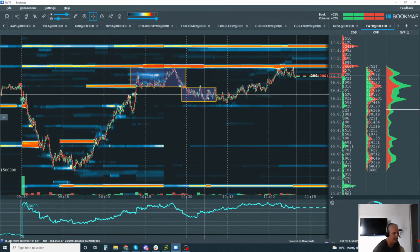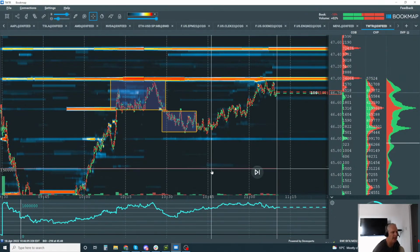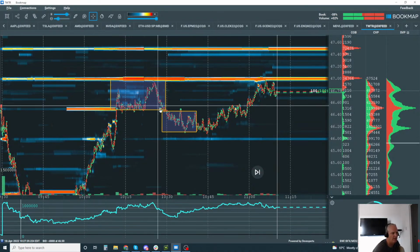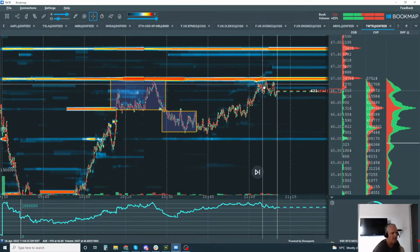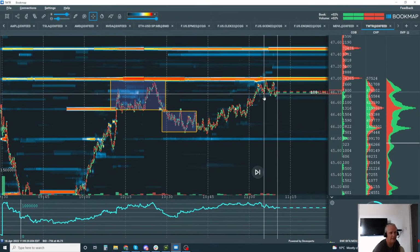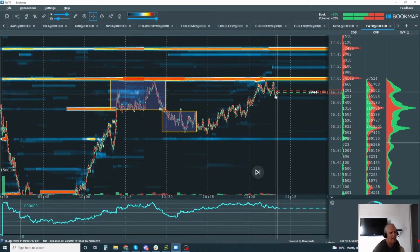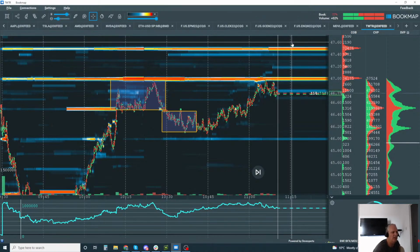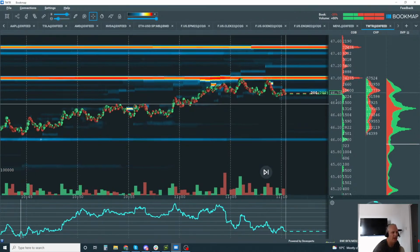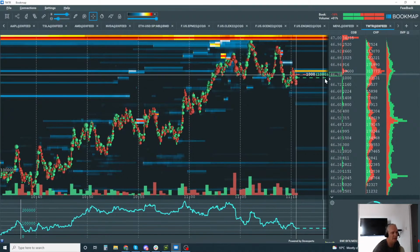Like this, is this going to be a double top, or is this much more, to me this looks much more like a cup and handle pattern, because here's the move up, pull back, and then it's still up here though. It's like this turns into cup and handle, or even like a bull flag. You get buyers and then pull back, and then we're looking for buyers and continuation. Okay, now is it going to fail or not? And that's where the order flow is going to tell us. And right now it's not looking too good for the bulls.